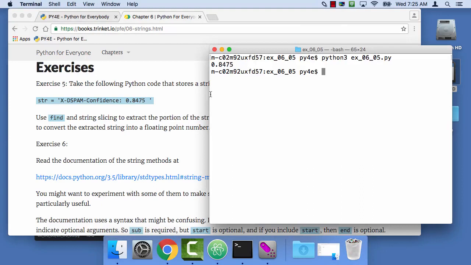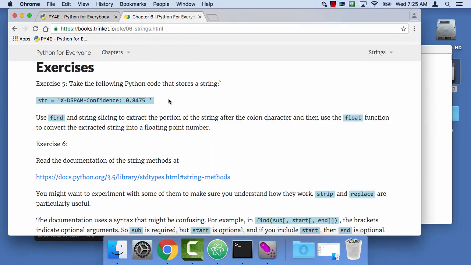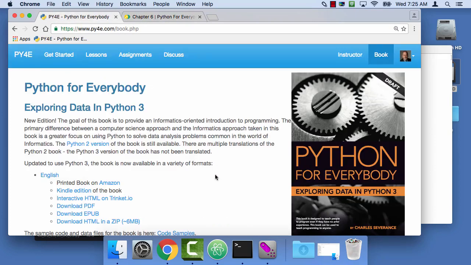In the future, this is just so that we can play with strings, but later we'll be taking this data from all over the place. Finally, we're going to start opening some files, and then later in the course we're going to be opening data from databases. We'll be opening data from the internet, and so there are all kinds of sources of data where we get these strings. But for now, we're in chapter 6, and we're only focused on strings. So I hope you found this useful, and coming up soon, we'll be opening files.